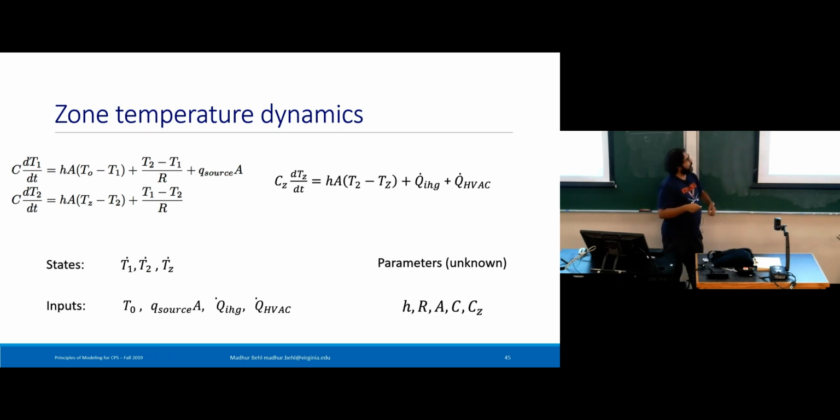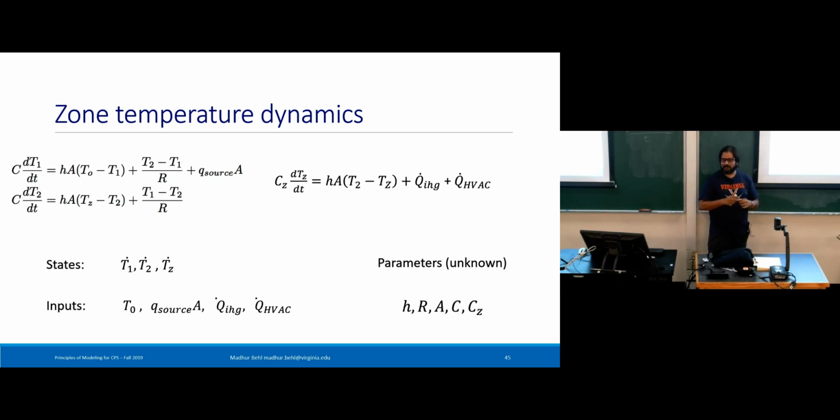And then what are these coefficients, C and CZ? These are all parameters, right? So the convection coefficient of air, the thermal resistance of the slab itself, the cross-section area of the wall, the thermal mass of the slab, and the thermal mass of the zone air, these are parameters of the models. These are neither inputs nor states. These are sort of fixed coefficients of the model. In fact, if you think about it, if I gave you a real wall and asked you to estimate or predict the temperature, you would need some values for these parameters. And we have seen previously how you compute that based on each of these terms, the H, R, and C terms. They are a function of both the geometry and the property of the material that you are trying to estimate the coefficient for.